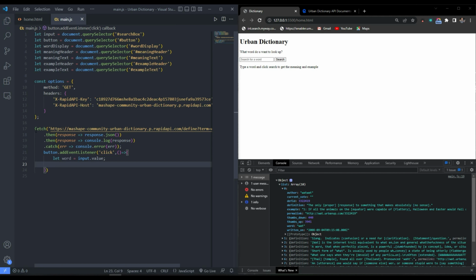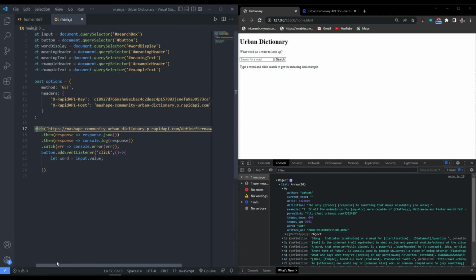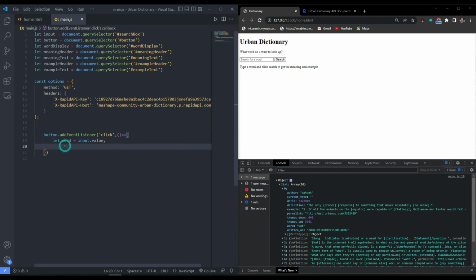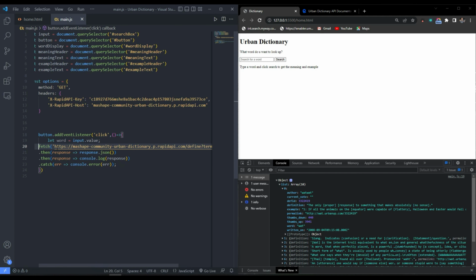After having the value, as we see with this fetch API, it takes the word here, and the options are already static. There's nothing we need to change in the options, meaning we're gonna copy this entire thing and put it inside our event listener. And as this is static, now we're gonna have to change what is being passed. It can't be "what" every time, so we'll need to change this code into backticks so we can manipulate the string.